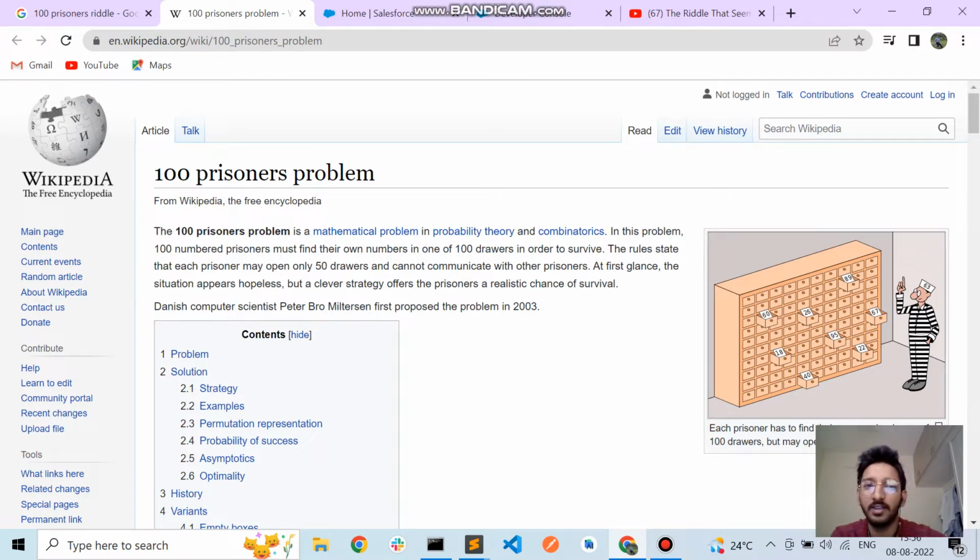So let us jump to a YouTube video by Veritasium, where they have shown it in a very good animation. We'll look into the problem and the solution that was provided by one of the mathematical scientists, and the same problem we are going to prove using our coding skills. So I'll just jump into the video and let us not waste any more time.